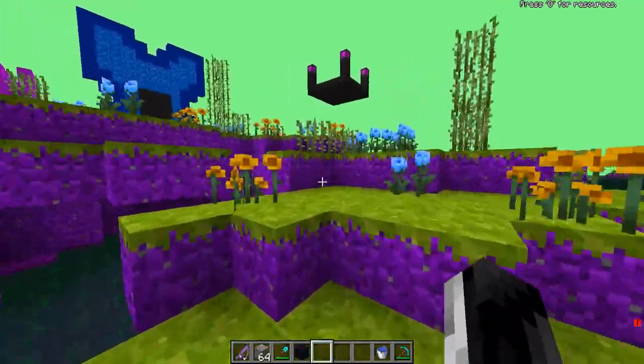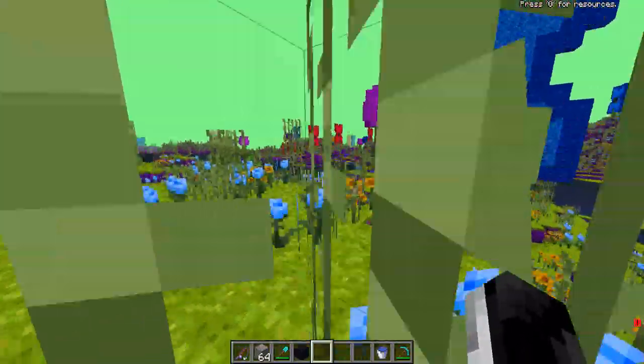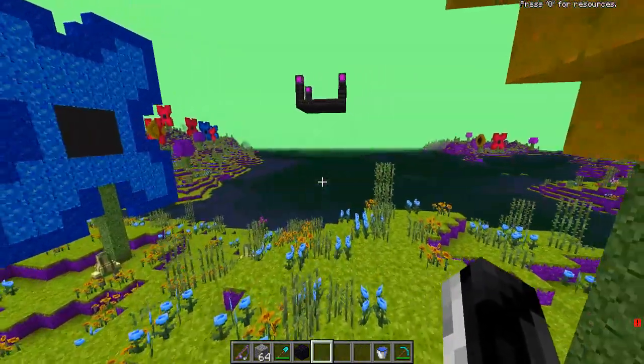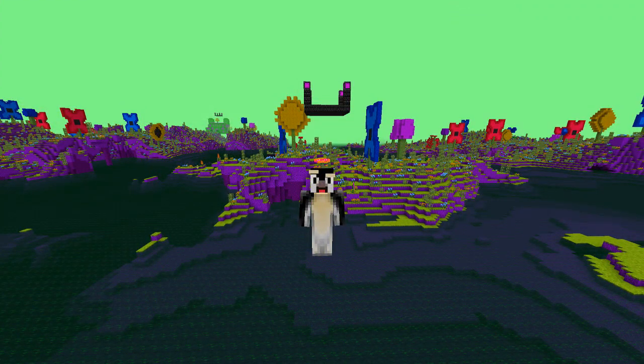But that's going to be it for this video, guys. I was showing off my Scramblecraft mod. Oh, there's the vegetables. Yeah, they are very dangerous. We made this mod and mod pack for you guys to play, so please download it. Link is in the description.